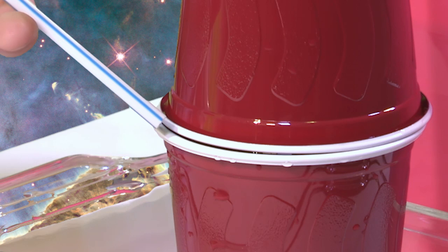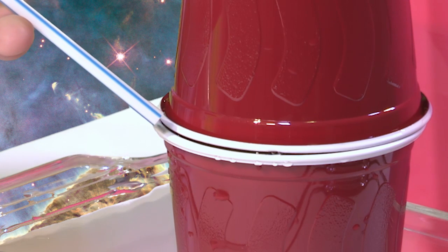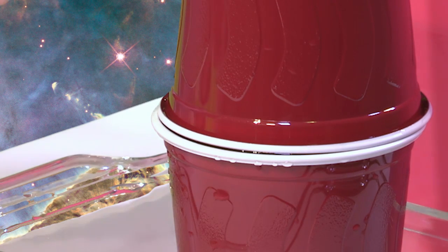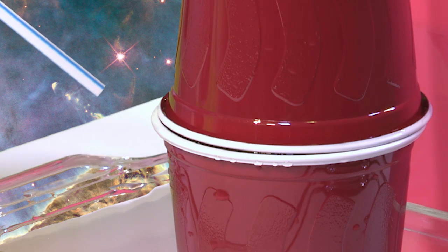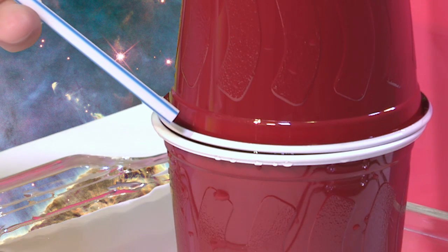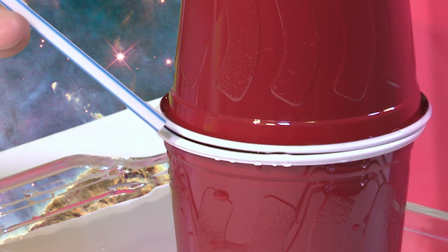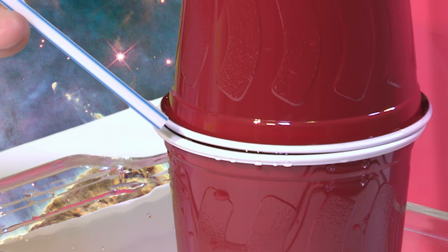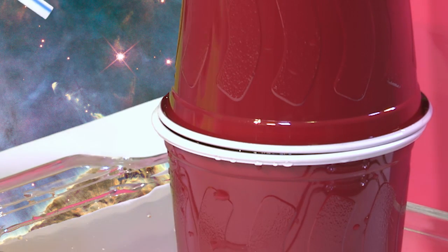As I blow, you can hear the bubbling and gurgling of the water. As I blow the air into the cup, the water is evacuated and comes out the other side into the container below. The trick is you don't want to blow too fast or too strong — you don't want to blow the cup off the top. You just gently want to force that air through the gap.